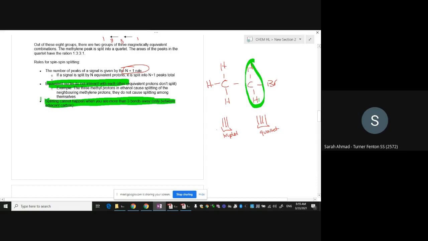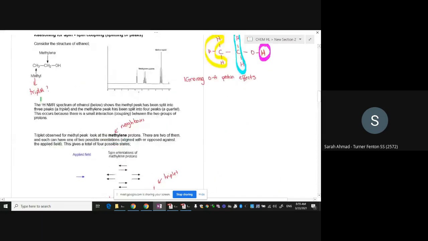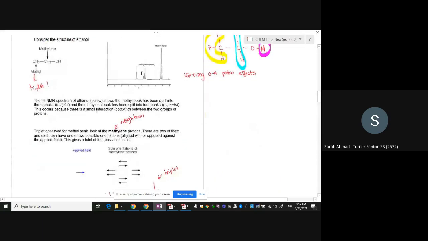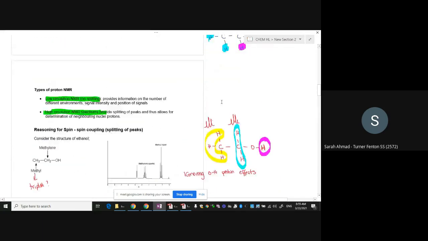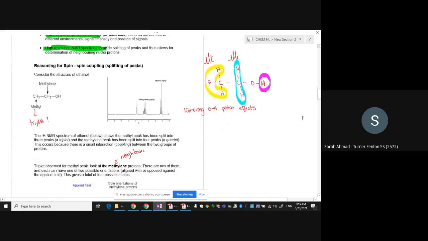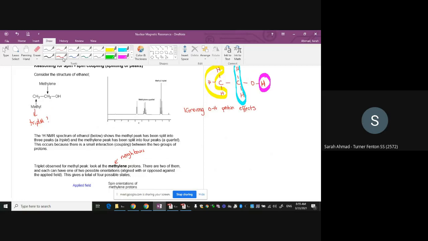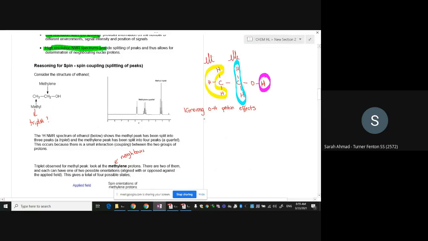Okay, so let's go back to ethanol. Let's go look at this ugly thing that we have here. Without considering the impacts of the protons, if we ignore them, we are anticipating a triplet, a quartet, and then we're going to say this is a singlet. Nothing will happen to it by itself. It doesn't do anything.